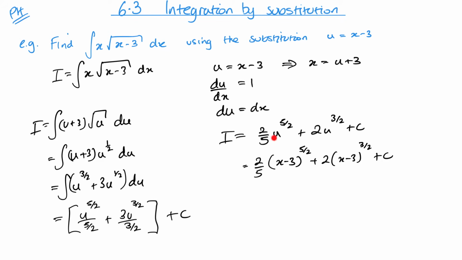Now, it's probably easier to simplify it from here. So I'll do that. I'll do it in a different color and I'll show you what I mean. So if I just go back to this step, and what I'm going to do is ignore the plus c for now. I'm just going to focus on this part. So if I look at this, I can quite clearly take a 2 out of both, and I'm going to take a 5 out of both. So I'll do it in 2 steps.